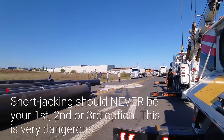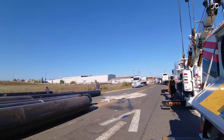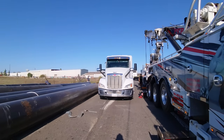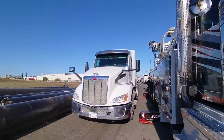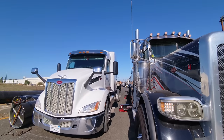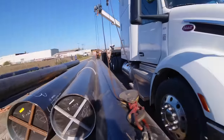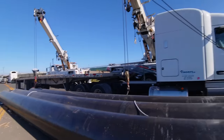So short jack is when you work with the reduced outrigger. And we can get away with it because the two rotators will lift just one pipe each at a time. No weight at all for us. Look at that, perfect. And then it gets easier as we remove the layers one by one.